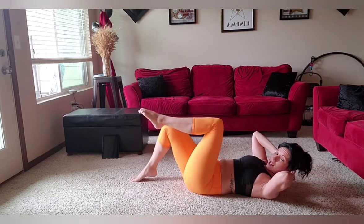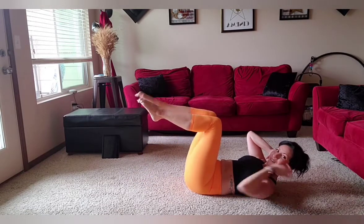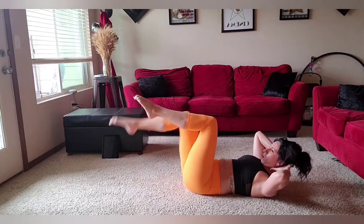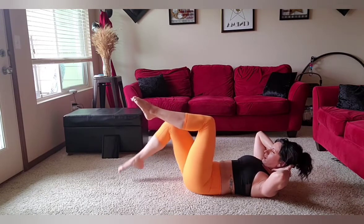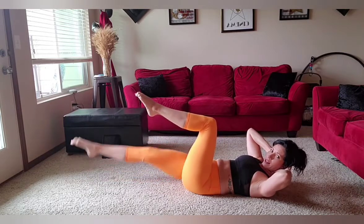Then I'll bend it and slide this heel back in and do my femur arcs — so I'm going to lift and lower. Lift. We're making this a long series — you guys are so strong. Three, four, five, six, seven. Then I'll take that free leg and send it out, graze the floor for one, back in.